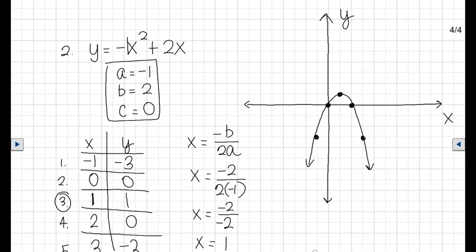So just to recap again, use this formula to find the x-coordinate of your vertex. That goes in the middle slot. Pick 2 numbers smaller, 2 numbers larger. Make them consecutive. Don't skip numbers, and that'll help you, because then you can fill in these first 3 and get these 3 x values, and then just repeat for these 2. Use your symmetry to help you kind of figure that out. And when you plot the points, you should get a nice pretty U shape that either opens up or down.